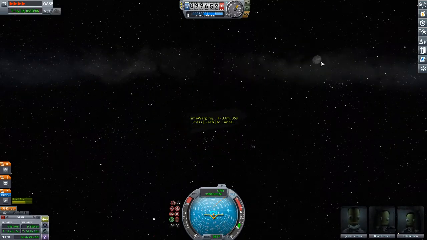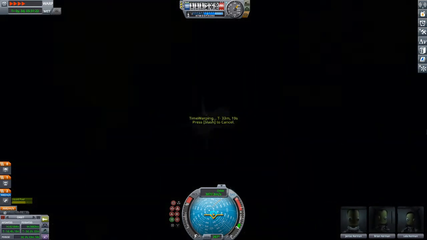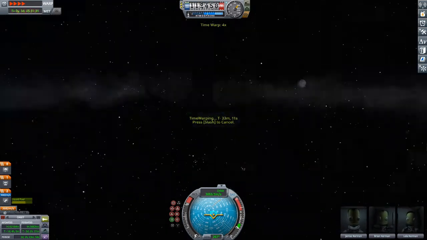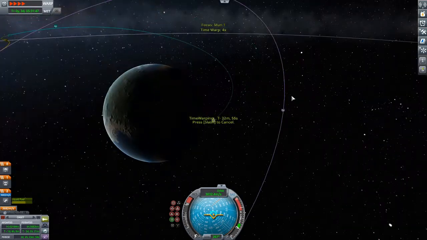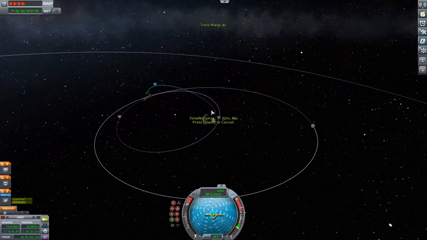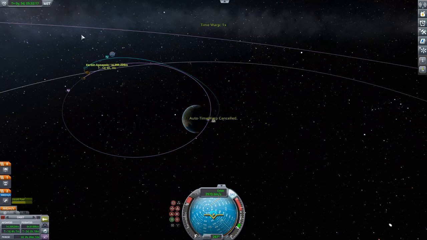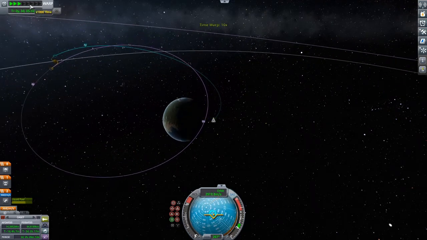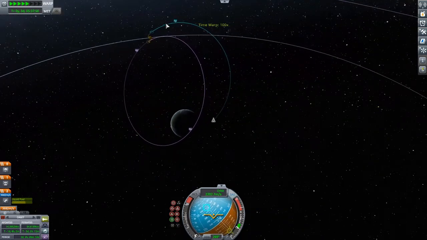Oh, there's the Mun, our destination. And I wonder if you can see Minmus from here. Now you want to land on the day side, of course. And it's currently the side facing towards Kerbin. Some weird things are happening here that I do not understand. Alright, let's just continue the journey.